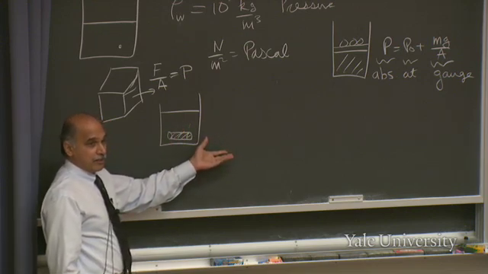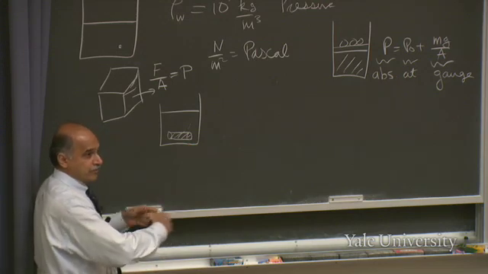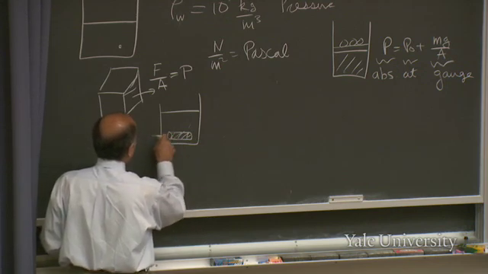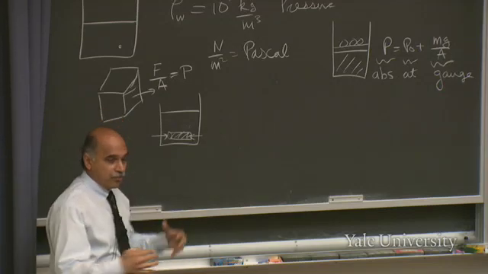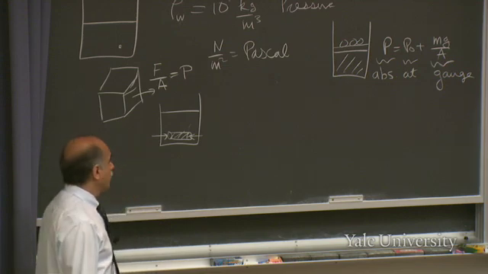But it's not doing anything. It's in equilibrium, and the only way that can happen is if it's pushed equally from both sides. So notice that the pressure on this chunk from the left points this way, and the pressure on that chunk points that way. They're trying to push it in. So pressure cannot change at a given depth.